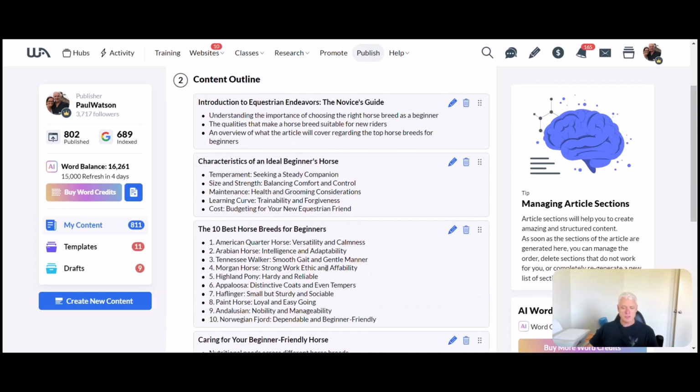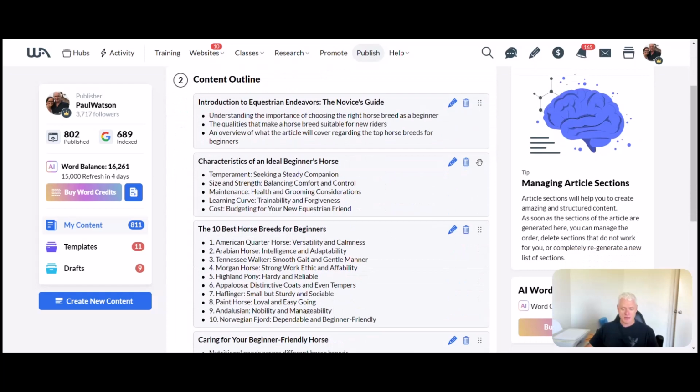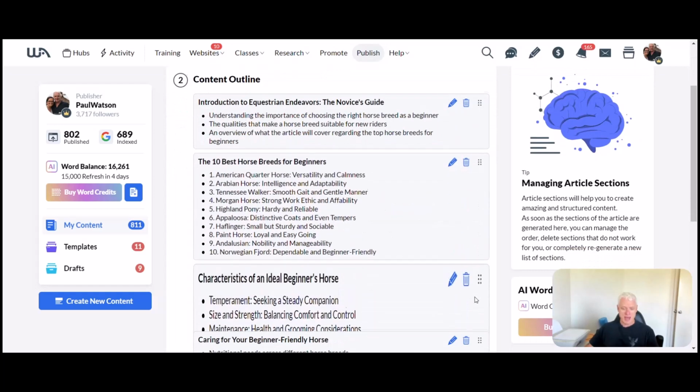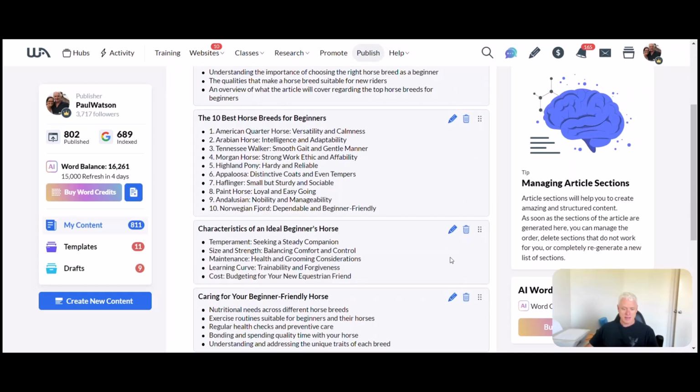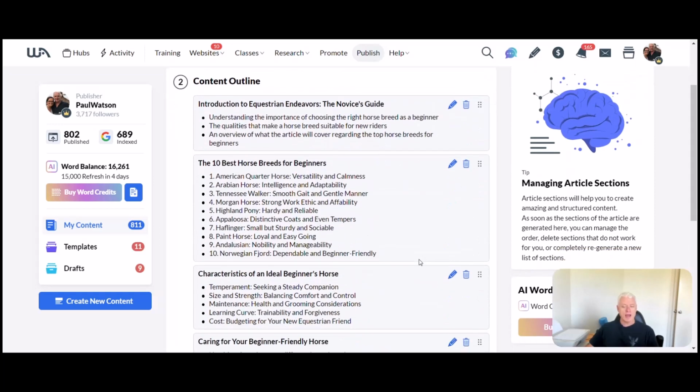So this is my opportunity now to move this around and change it. Now, first thing I'm going to do is I'm actually going to move that there. Now, the reason for that is because we talked previously about search intent. My search intent here is I want to know the 10 best horse breeds for beginners. So that is the first bit of information I'm going to give someone in my post. Always an introduction, obviously, because you need to know what the post is about. But then the next thing is to introduce them to the horses that we've listed.